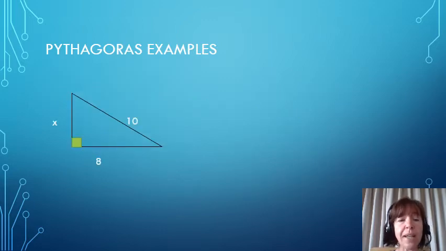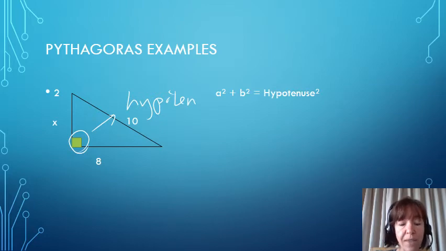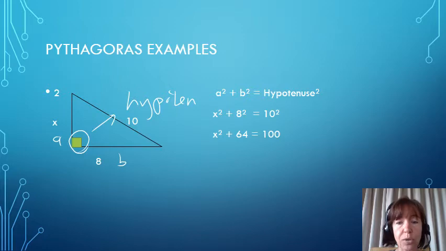Here's another one. Again, we need to think, which is my hypotenuse? Okay, so obviously opposite my right angle is my hypotenuse, so it's going to be the two on here added together. That is going to give me what my answer is. So I've gone that is my A and that is my B. Again, it wouldn't have mattered if I'd gone 8 squared plus x squared equals 10 squared. The only one that really matters is the hypotenuse.